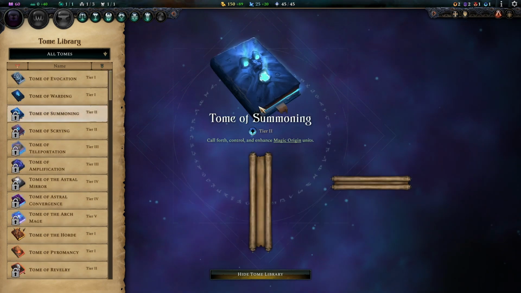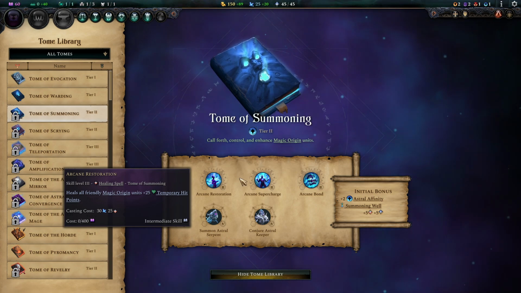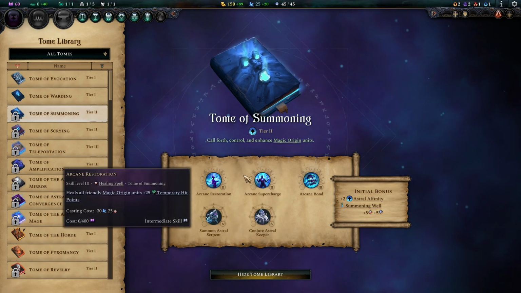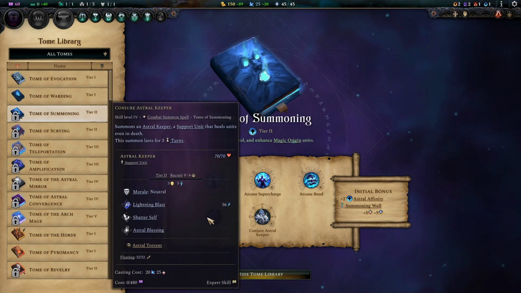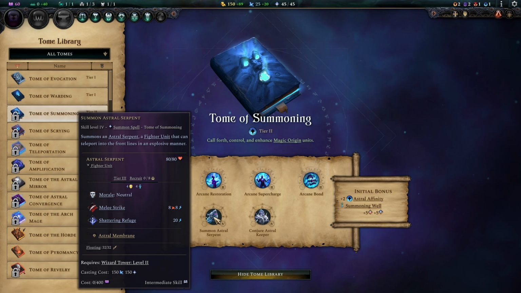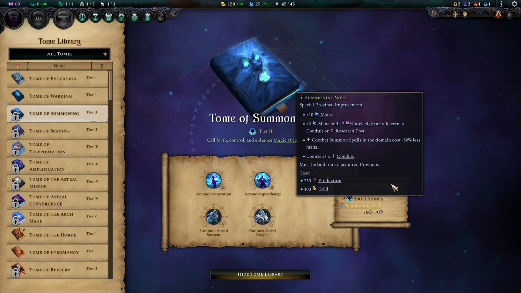Tier 2, I pair this up with Tome of Summoning for battlefield healing of my elementals, abilities to charge up my elementals. Arcane Restoration and Arcane Supercharge are really, really big players, and the Astral Keepers are really nice to heal up your units if things go astray. The rest of the tools in here are not as often used by me, but neither the Astral Serpent nor the Arcane Bond are bad spells.